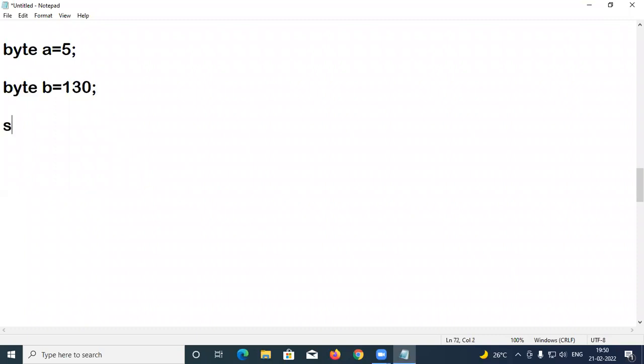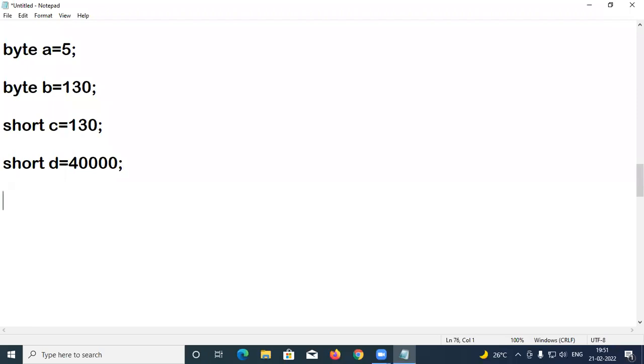If you want to store 130, it is not possible in byte. Then we have to go for the next data type, short. Short C equal to 130 is valid. But short range is minus 32,768 to plus 32,767, minus 2 to the power of 15 to 2 to the power of 15 minus 1. Only that range is valid. If by mistake you write 40,000, it's an error. No need to remember; if an error comes, change the data type.